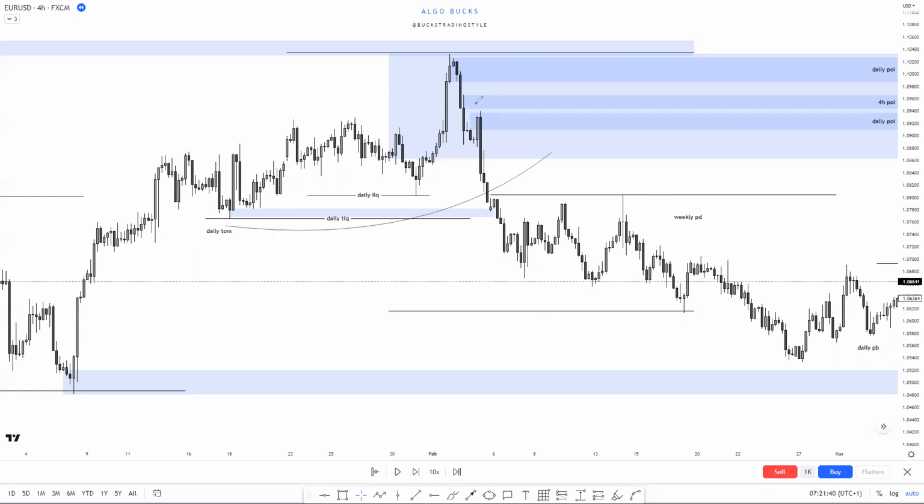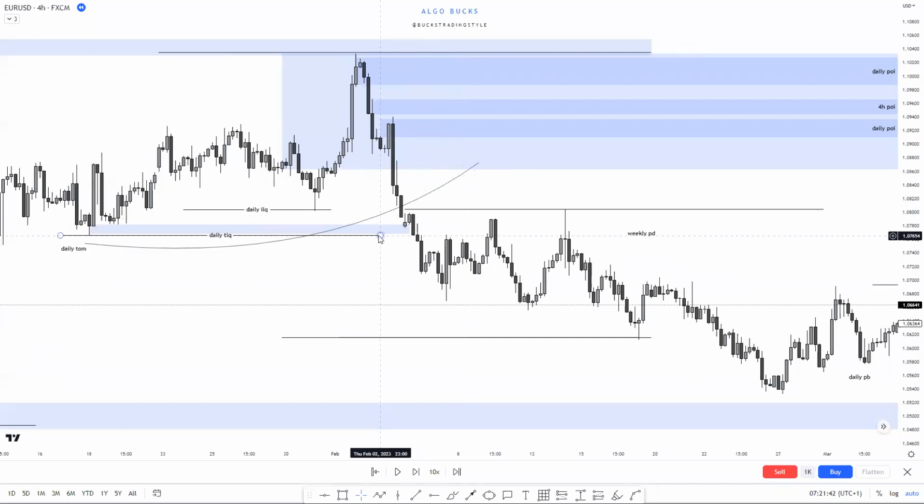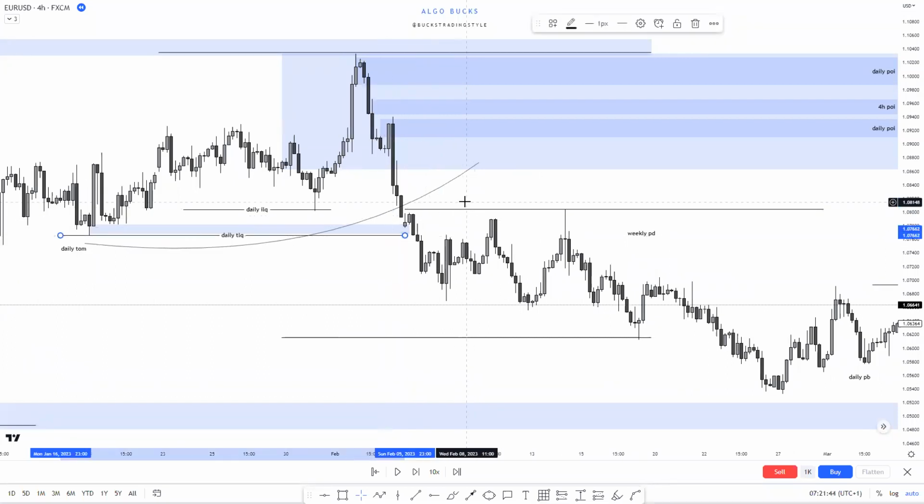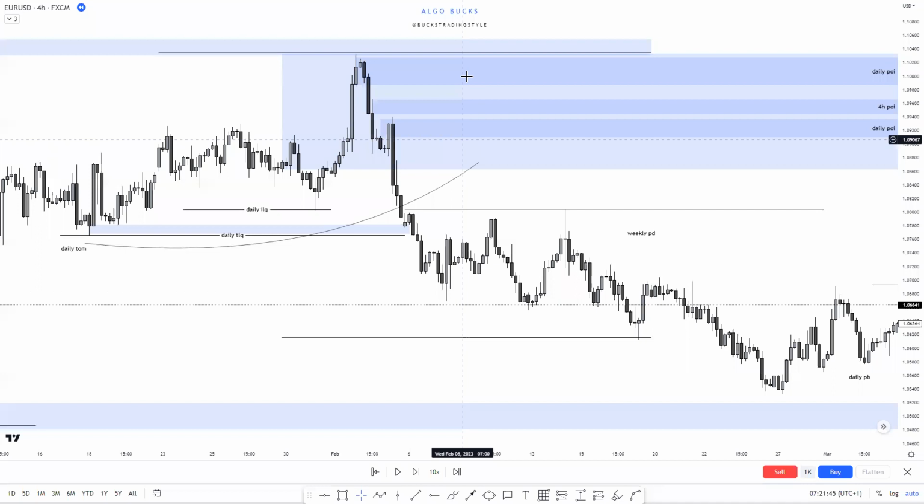Now, on the 4 hours time frame, when price took out this liquidity low right here, we're looking for a sell opportunity, probably if price gets into any of this POI. But then we had this right here, 4 hours fake break, 4 hours inducement, right? Price came higher. Then price failed to break the low right here. As price failed to break the low, it went higher to give us a double inducement.